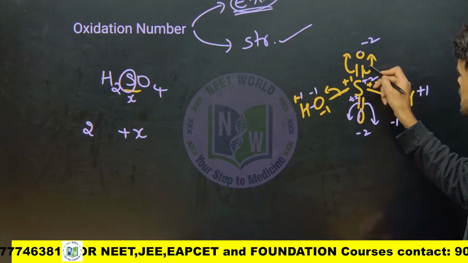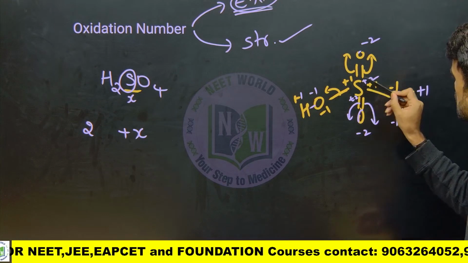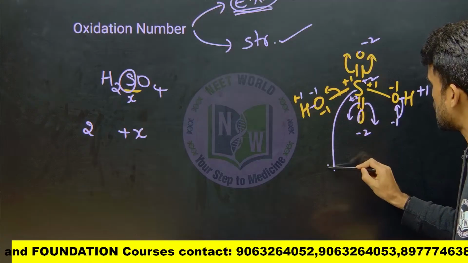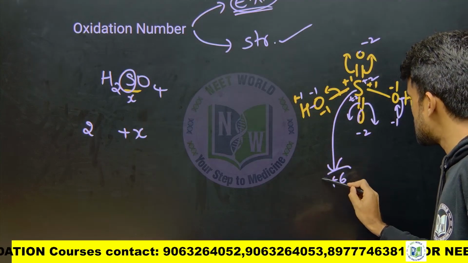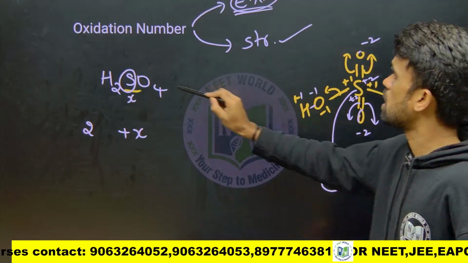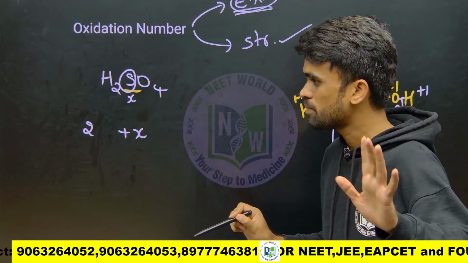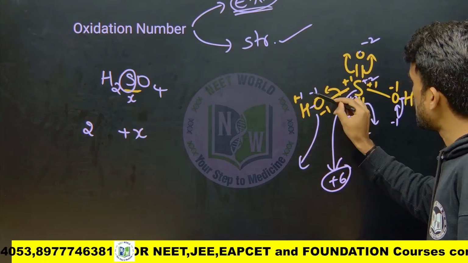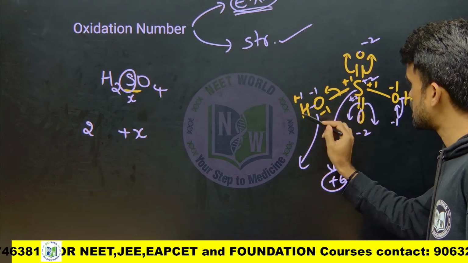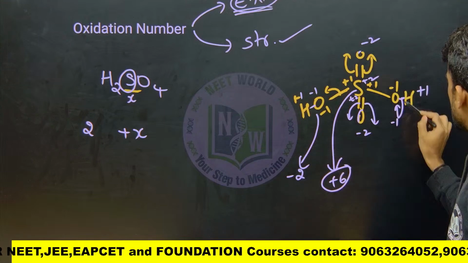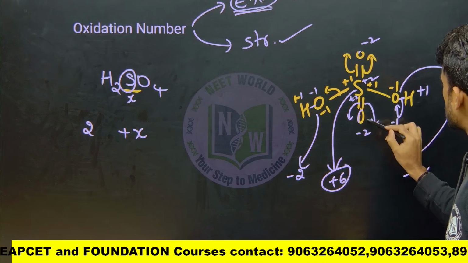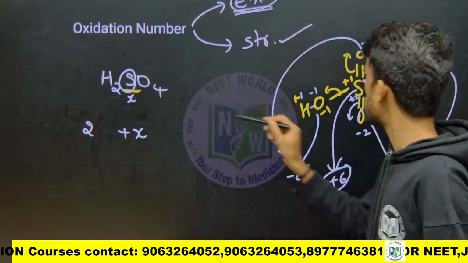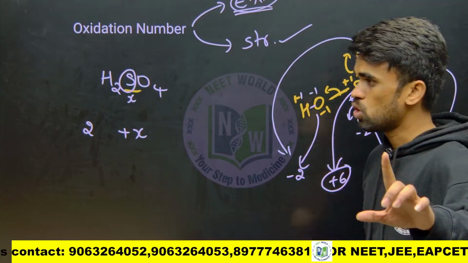Now what is the net charge present on this sulfur? See, +1, +2, it means +3, again +1, it means +4, and again +2. So the total charge present on the central sulfur is +6. This is the oxidation state of sulfur in sulfuric acid. Hope it is clear. Now one more thing. What about the oxidation state of the oxygen atoms? See, -1 with respect to each of 2 bonds, this side bond and that side bond, so oxygen will be -2 here. Here also oxygen will be -2 and these 2 oxygens also have a -2 charge. All oxygen atoms here have a -2 charge. What about the 2 hydrogens? Each has a +1 charge. Hope that is also clear.